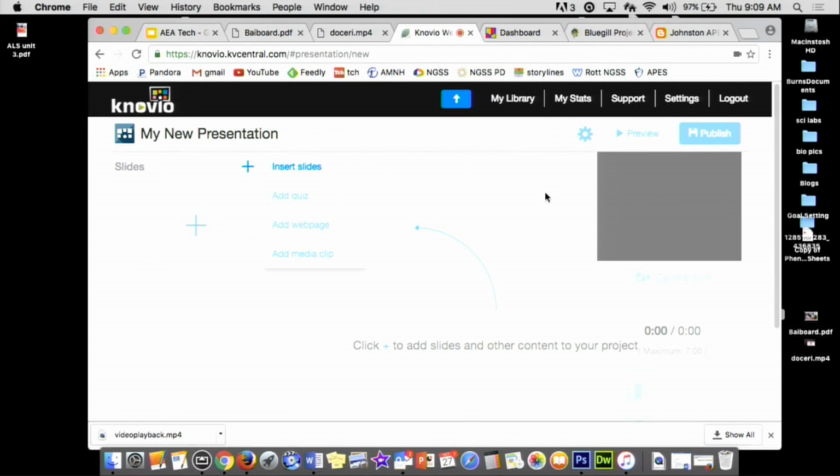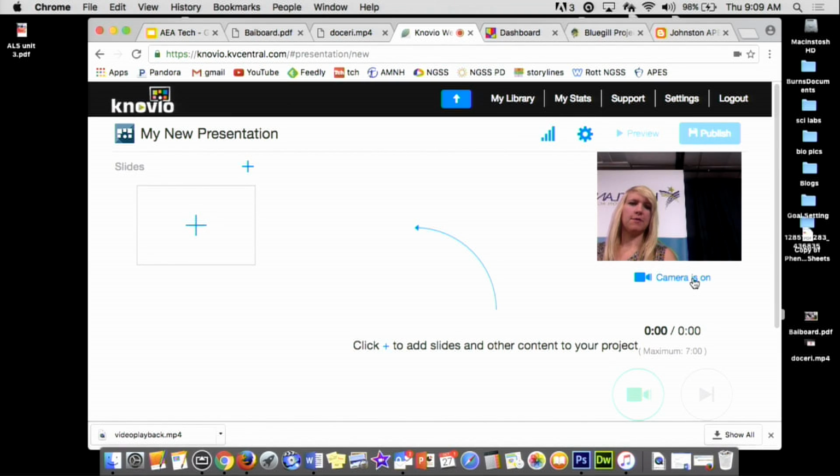I think you can also, oh, there's some practice slides in there. Yeah, continue without slides. So if you wanted to, and I don't know what you do, if you want to add images to each open frame and then talk as you go and build it within here, you can do that as well. But we've always had the kids build it somewhere else and then upload into it. Turn my camera off because I don't want that going on over there.